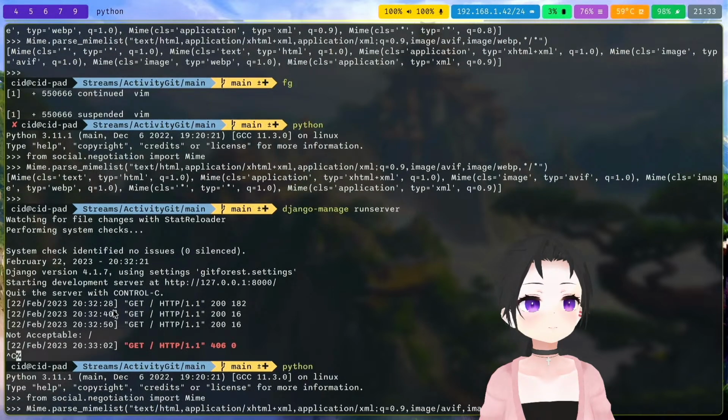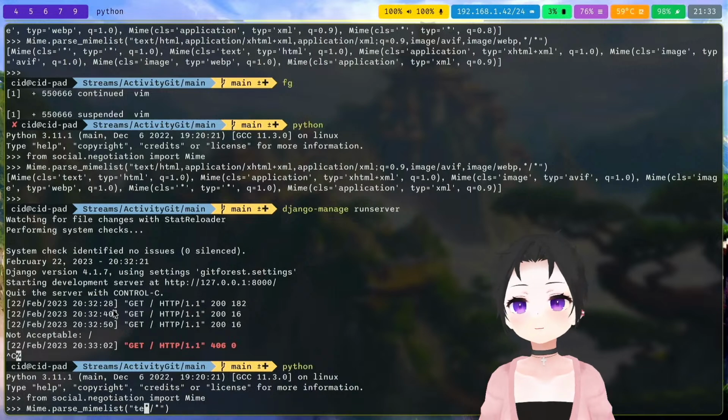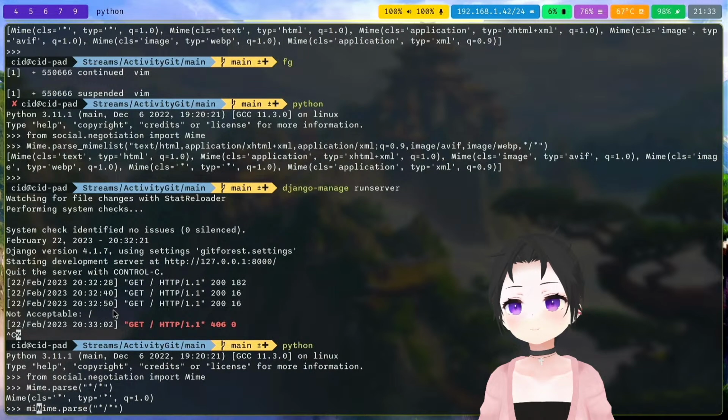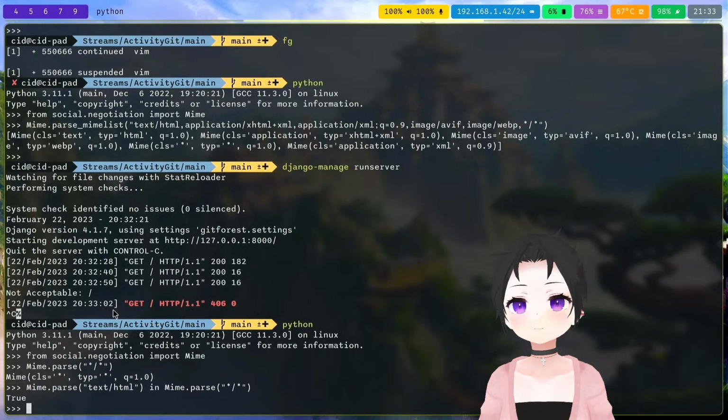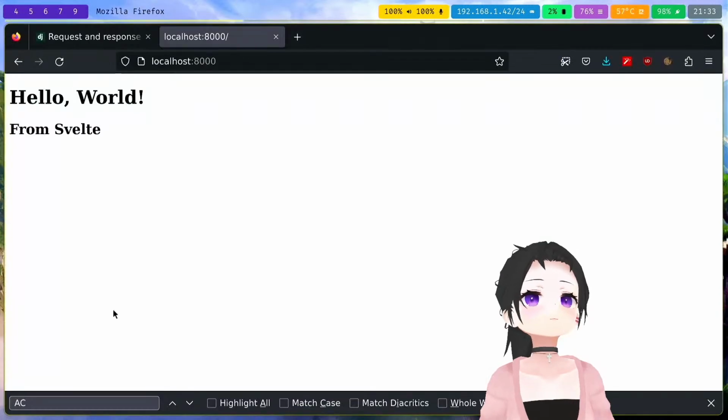So let's just consider this. mime.parse text/html in.